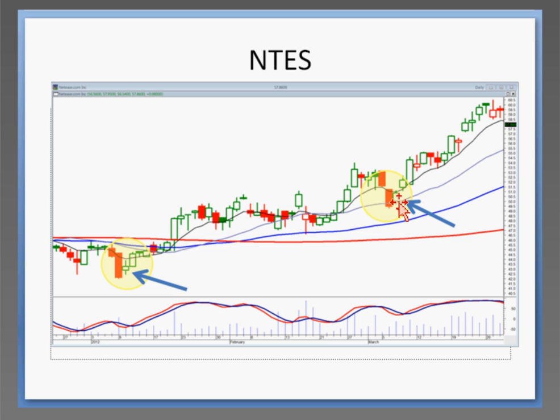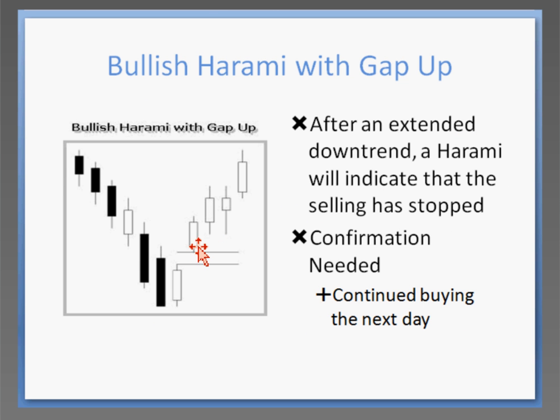Or you see the bullish harami and they gap it up the next day. Not only did they tell you the selling has stopped, but the bulls are coming back with great force at that point. So anytime I see a bullish harami and it gaps up the next day, I'm buying. And again, there's a very simple stop loss procedure. If this is supposed to be moving in an upward direction and it opened positive or gapped up, where should it not trade at all?